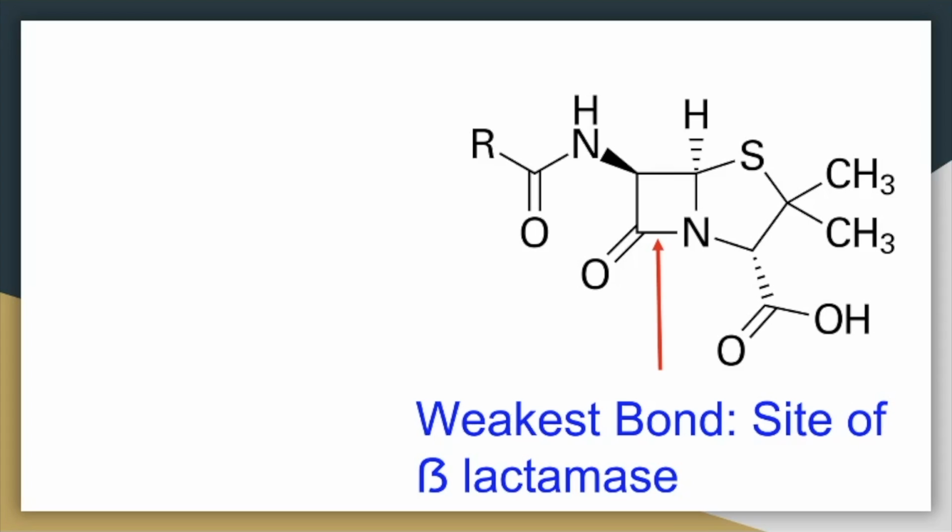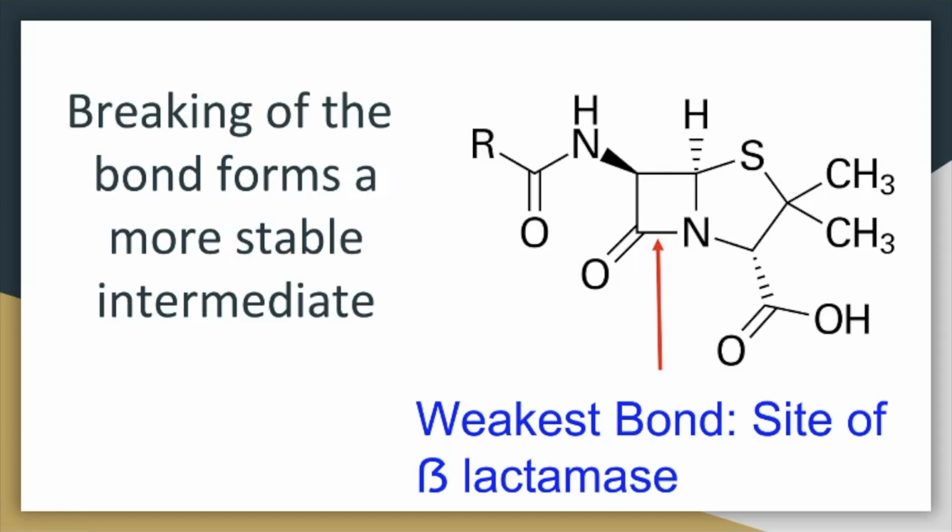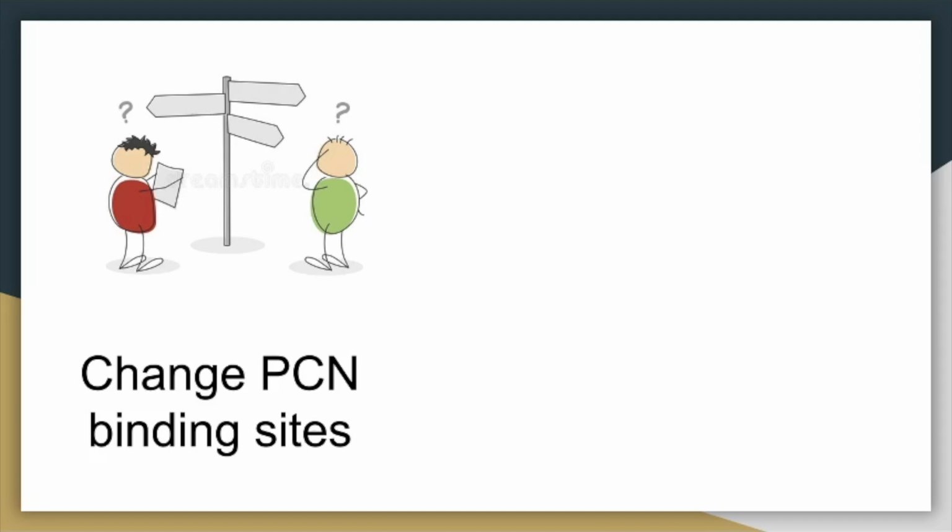So how can we get resistance? This is a structure of penicillin, not cephalosporins. I know we're talking about cephalosporins, but this is penicillin. I just want to highlight that this is the beta-lactam ring that we are talking about when you're calling penicillins and cephalosporins beta-lactam antibiotics. It's referring to this square structure here. And this is going to be the site of action of your beta-lactamase. It likes to work there because breaking this bond and creating the resulting structure is more stable than its current state.